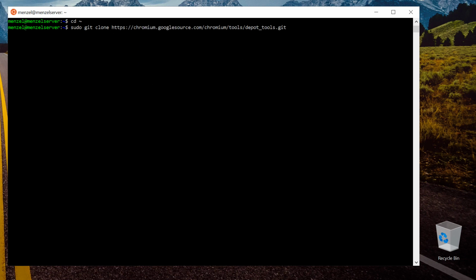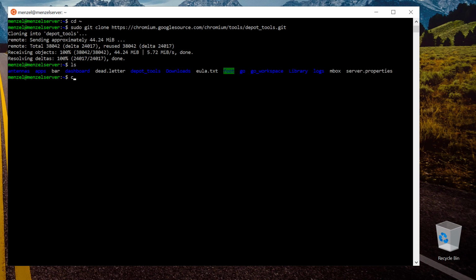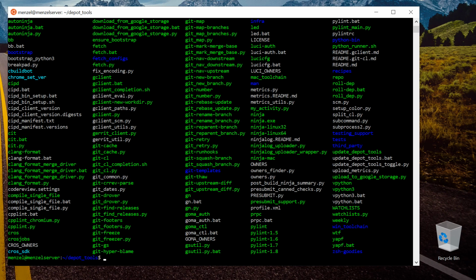You can use the command cd and download by the git clone the depot tools. These tools are the fundamental tools for the building process of Chromium OS. You can check the new folder and check all of the tools you have downloaded.